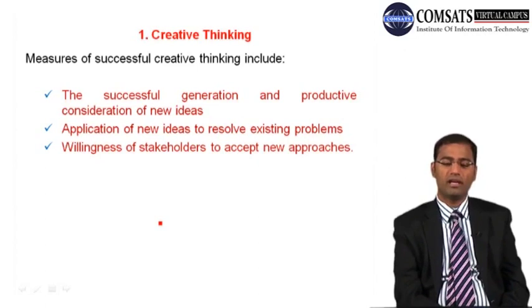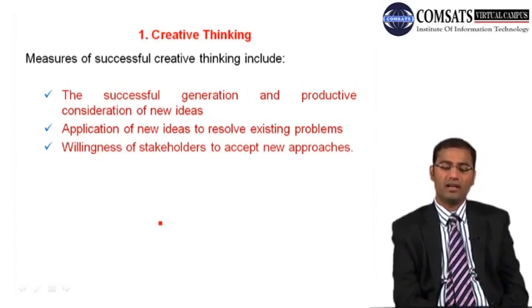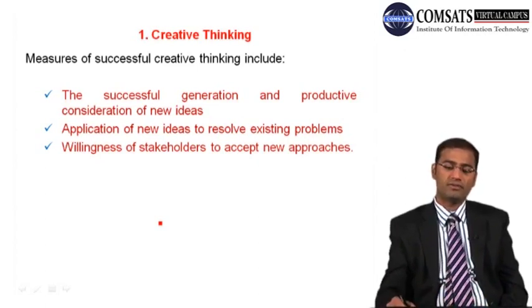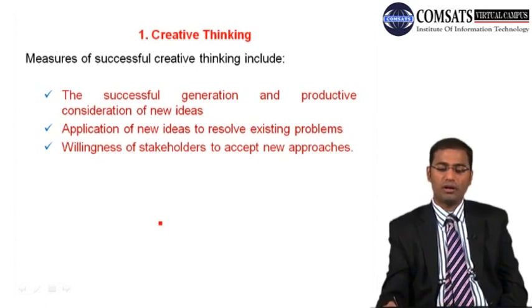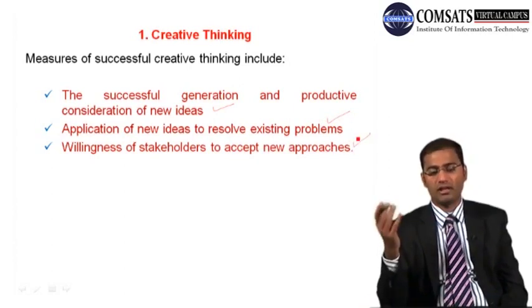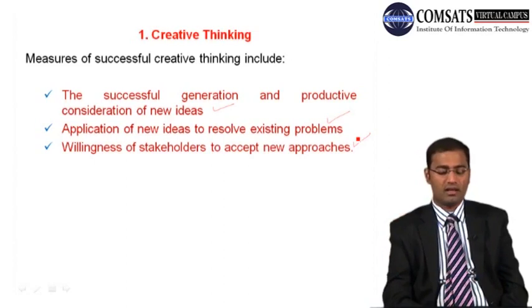And how can we measure successful creative thinking? That can be the successful generation and productive consideration of new ideas, application of new ideas to resolve existing problems, and willingness of stakeholders to accept new approaches. So these are a few successful things which are actually based on that creative thinking.